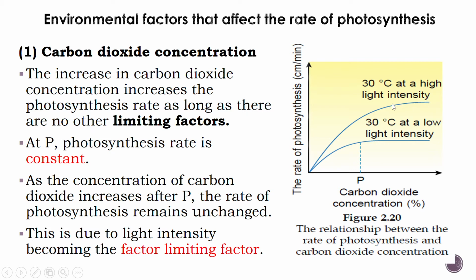For example, this line graph. Dia lebih tinggi berbanding yang ni kan. Sebab dia punya light intensity sudah meningkat. Okay, meningkat. So, you notice that 30 degrees Celsius, di sini pun 30 degrees Celsius. Maksudnya faktor suhu dekat sini adalah constant. Okay, it's the light intensity yang membezakan tinggi atau rendah kadar fotosintesis itu.